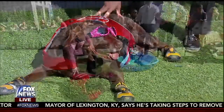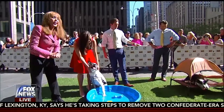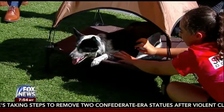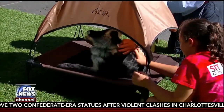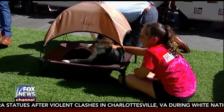All right, so if you don't want to put your dog in goggles, the canopy, is this another option? You know, the canopy is great when you're trying to get a little shade. Get out of the heat for a minute. Very hot. I believe you. That's a good point, Abby. Dogs can't sweat like you and I. So in order to lose heat, you'll notice everybody's got their mouth open and they're panting a little bit.